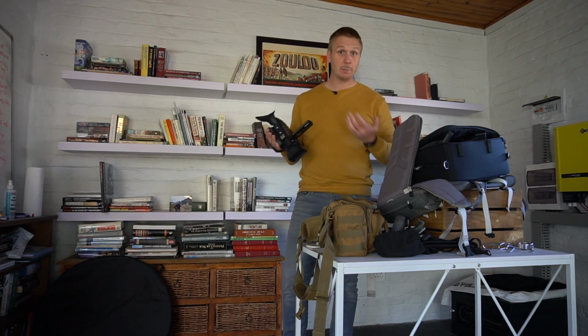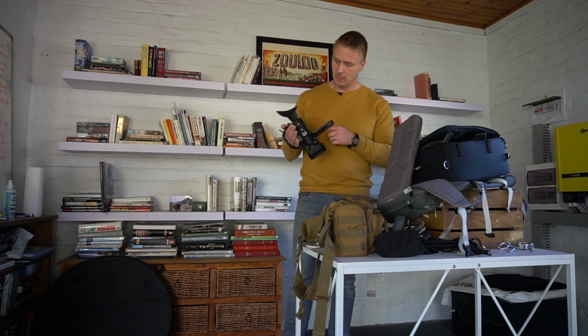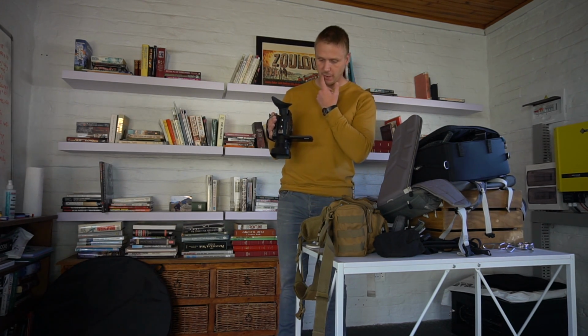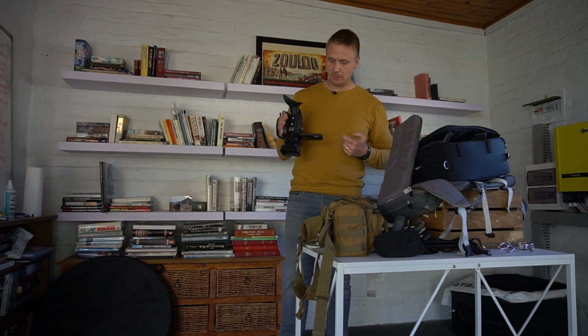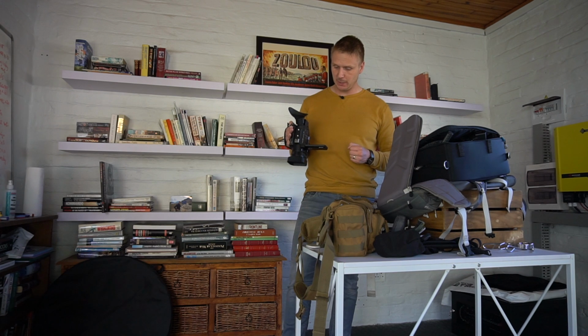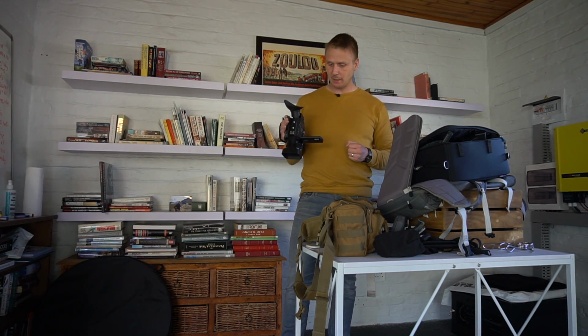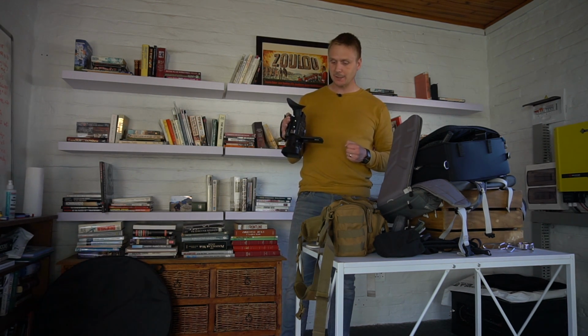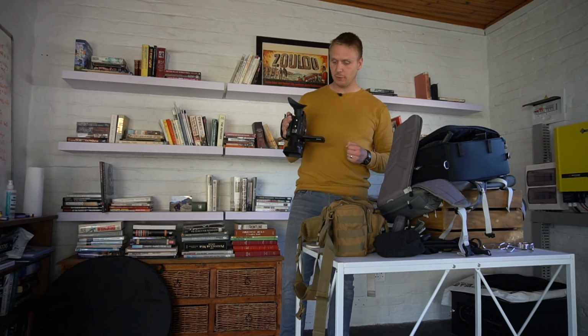Now, the next thing a lot of people are going to ask about is picture profile. So there's an assignable switch here, number 3, which goes straight into picture profile. And I was using a setting that was given to me by former guest of the podcast, Barnaby Mitchell. What that is, I put it on picture profile 4, and all I changed was black level to -8 and gamma to ITU 709.